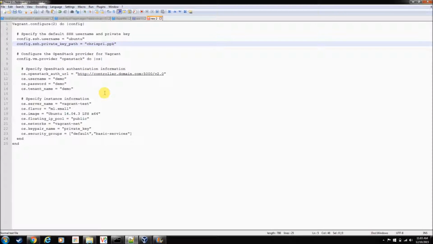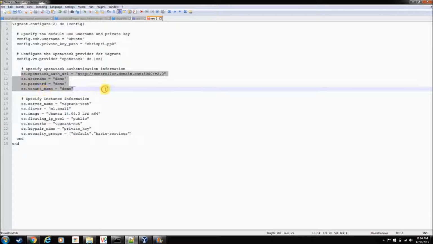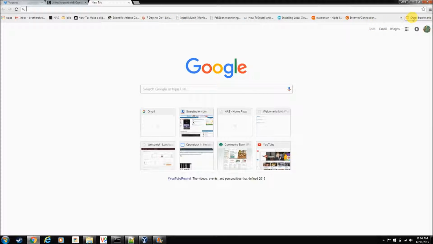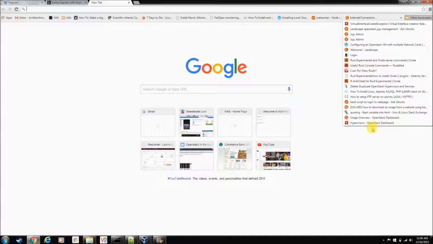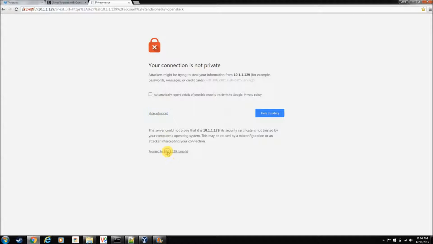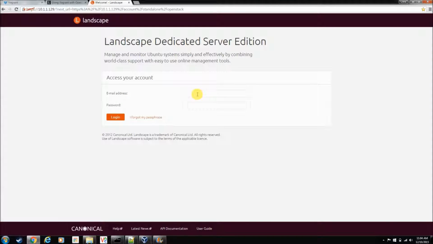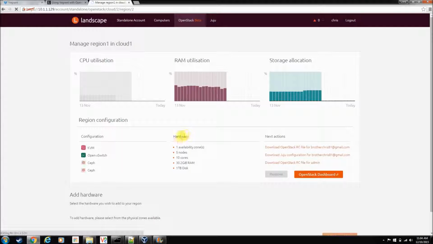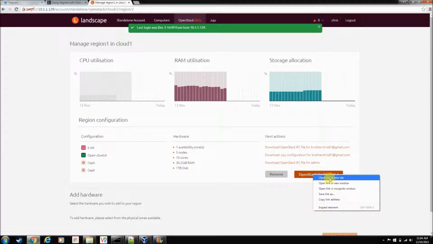So now we need to go grab some information. This is the same type of information that's out on the website already that I've told you about: tenant names, usernames. When you do these export commands to make this available to how to connect to your cloud with the API. But we'll walk through it again on how to get access to this type of stuff. So let's just get into the cloud here. We'll go ahead and log into Landscape. It's been a minute. And we'll open the dashboard in a new tab.